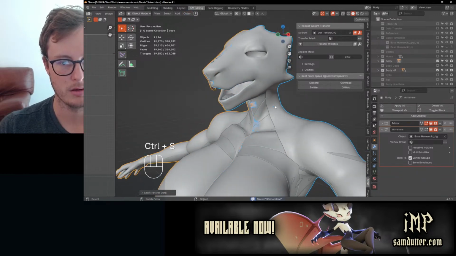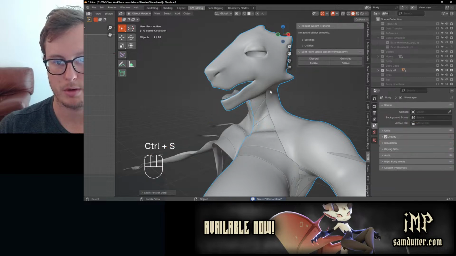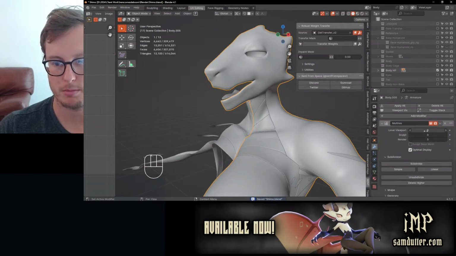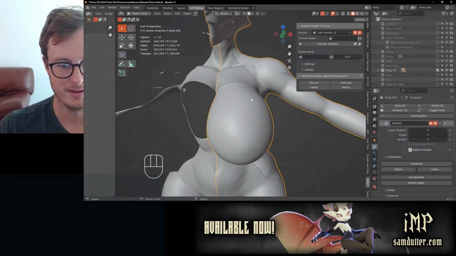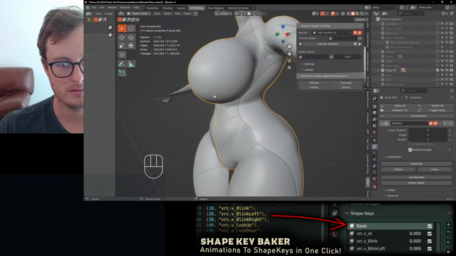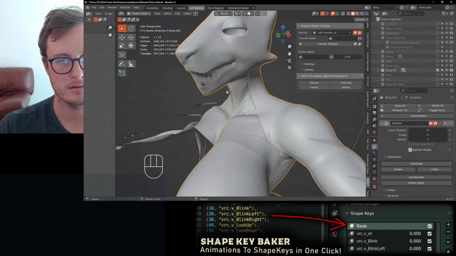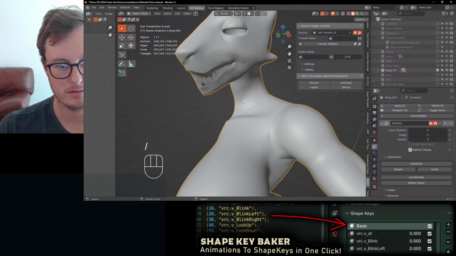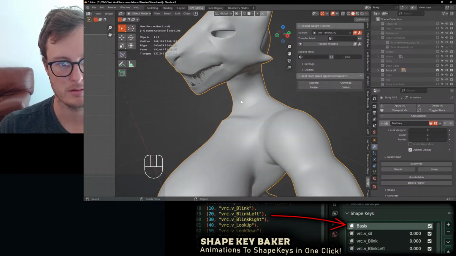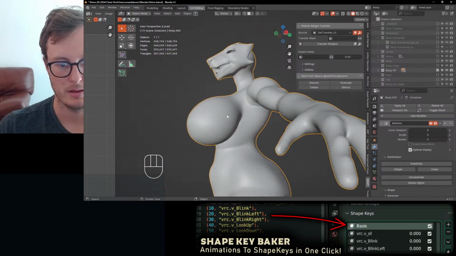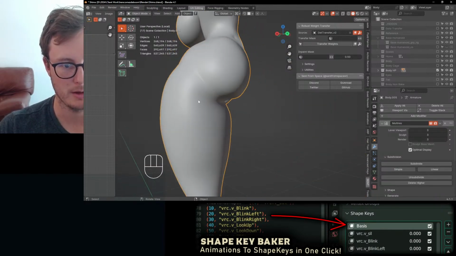Okay. And then if we go back to the high poly, can I turn my multi-res back up again? No. Well, no, I can't. That would have been way too easy.